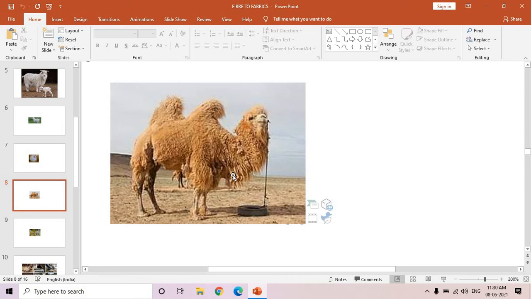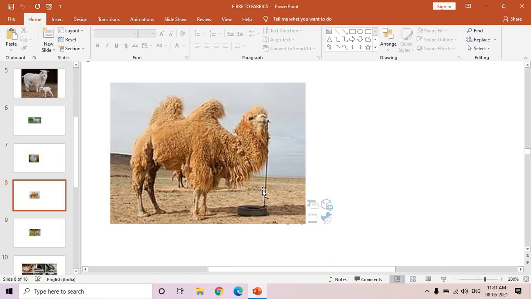But the camels shown in the picture are found in Siberia, Mongolia, and China areas. These camels are called Bactrian camels. They are different from our Indian camels because they have two humps and they give very hard wool. That's why we use this wool for making carpets, and we also mix this wool with soft wool like rabbit, Angora goat, Kashmiri goat. They give a soft wool, so this hard wool can get mixed with this wool and make things.